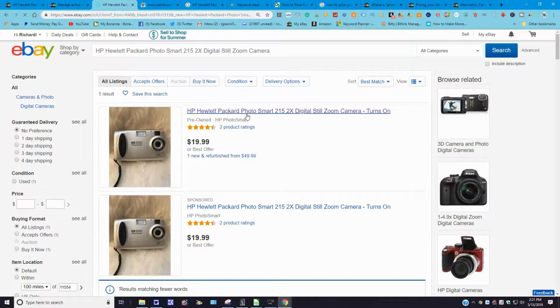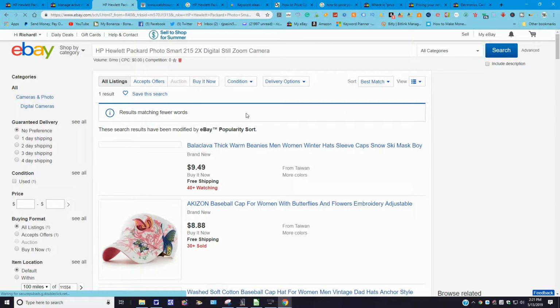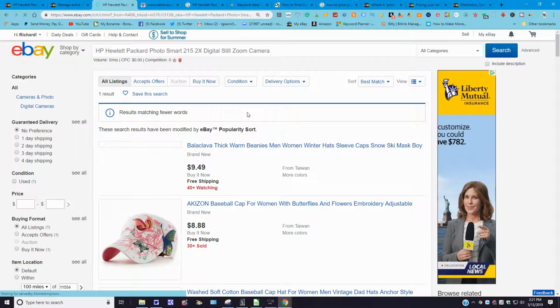Now, you see how they all jump up here? You see what just happened? Whenever I was telling you about mixed search results, this is what I was referring to. When people come here, if you click this on, I'm not saying it's going to happen all the time, but if you click it on, look at the things that come up.